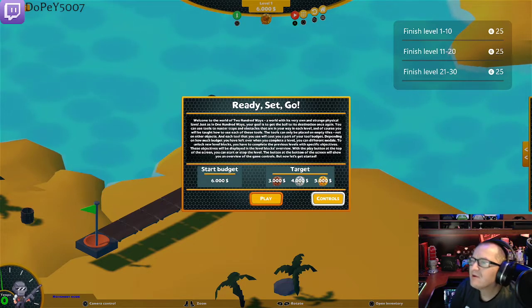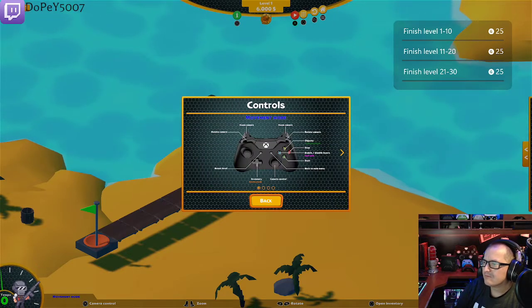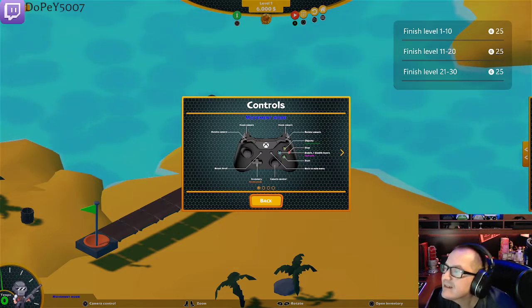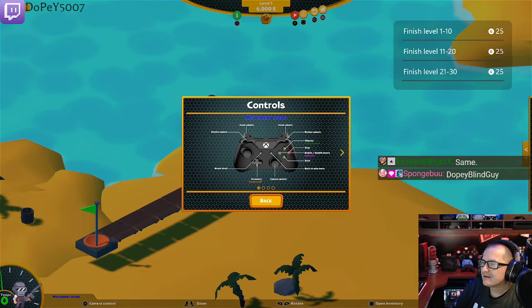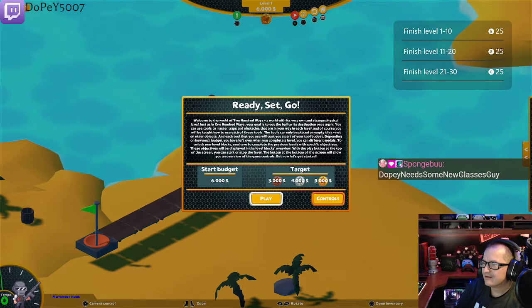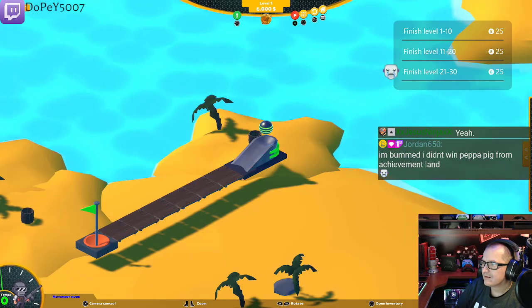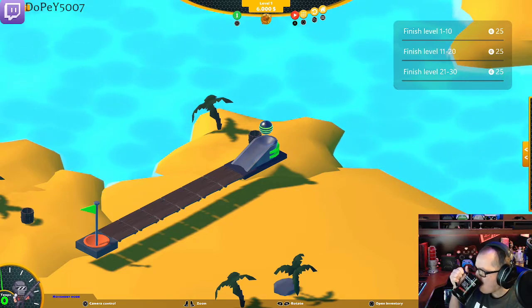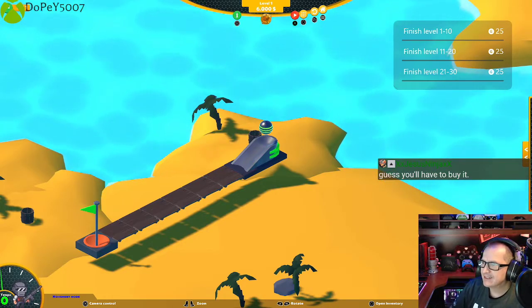Budget? Man, that's some small text. Jeez. Zoom camera, can I zoom the text? Frick. Can you read that? You didn't win Peppa Pig from Achievement Land? Boo, I can read it, but I just have to go to the reading mode of my glasses.